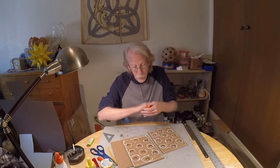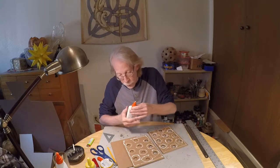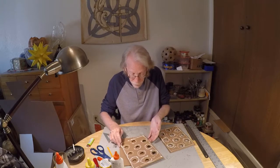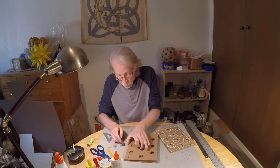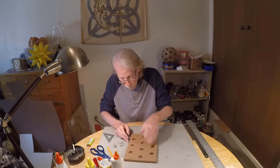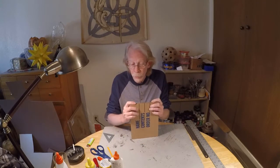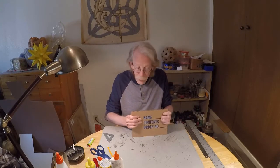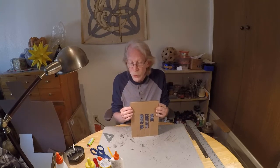Okay, so now I'm going to put these together. Wow. Nope. And nope. And no. Okay, now what I need to do is get these even so that these edges are all straight and square.